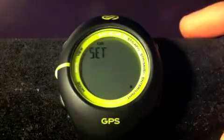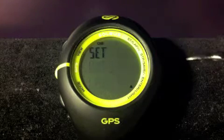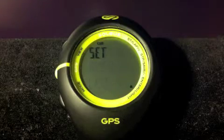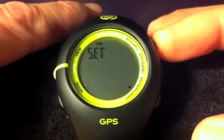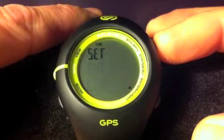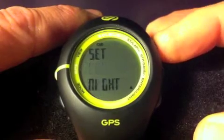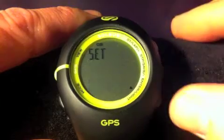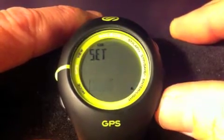What it does is it jumps over to the set inside the set mode, and you're going to see auto lap. Auto lap is blinking, but we're going to change that part in a minute. Well, first thing we need to do is press the plus button, which is the top right button. I'm going to press that and go all the way up to the mode. You're going to see units. When you see units blinking, you're going to go ahead and press enter, which is the bottom right button.